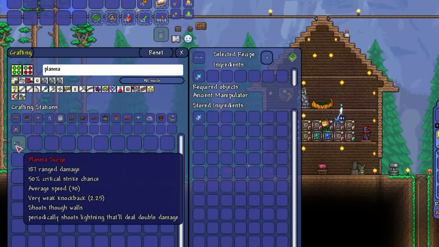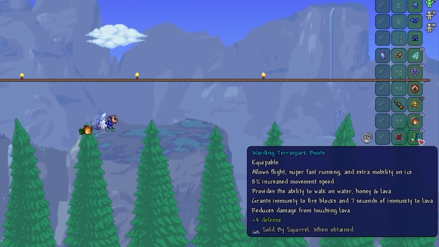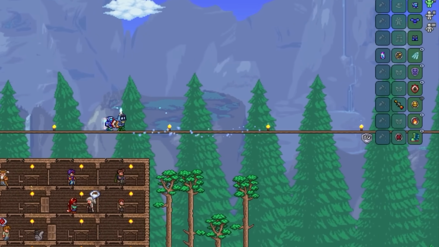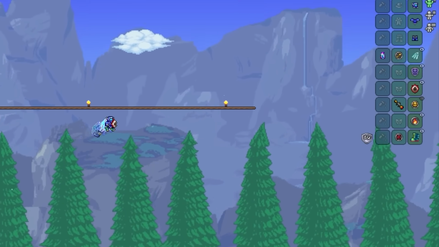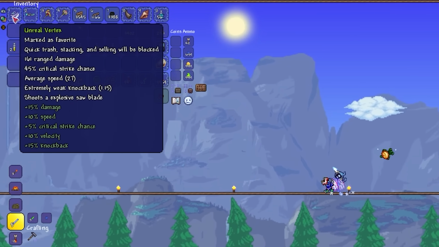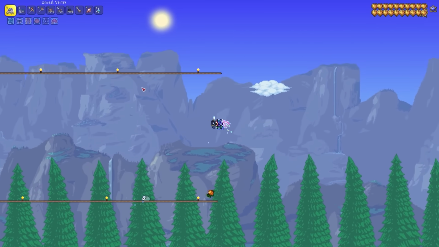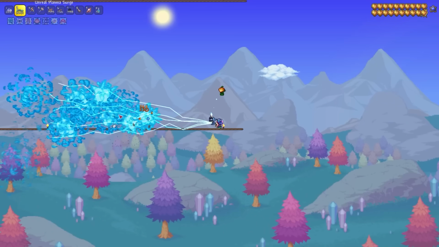There it is. Periodically shoots lightning that'll deal double damage. So with this loadout you see, with the shoes, dash, and wings equipped, we are doing a total of 148 damage. With the Vertex, however, we're doing 161. They have the exact same speed and crit strike chance. Let's see what it does.